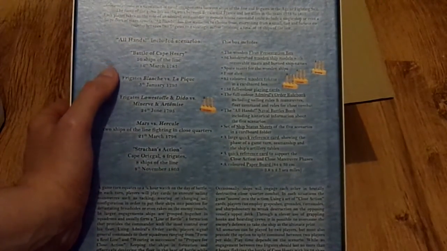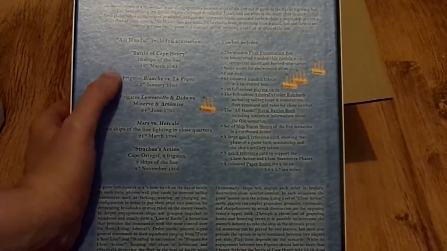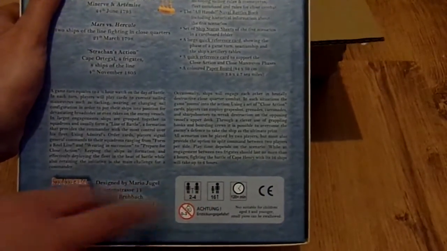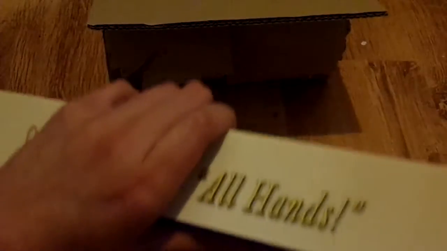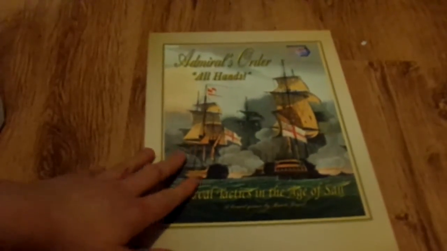So in this box you get 5 different scenarios down there between what looks like 1781 and 1805. The limited edition game does include 2 more scenarios, and it should be for 2 to 4 players down here, and takes 120 plus minutes to play. Let's just have a look in here. This is exciting stuff. Let's move that out of the way. Okay.